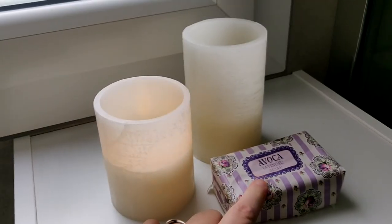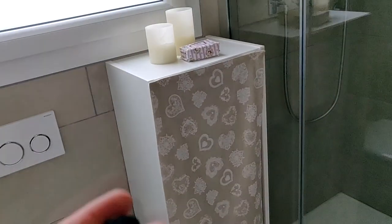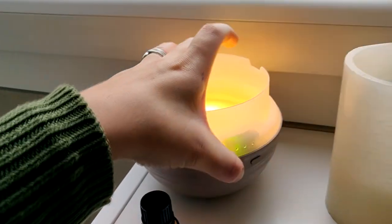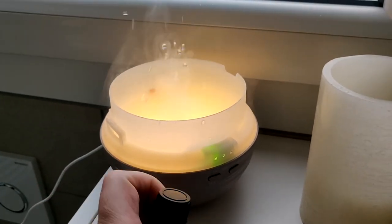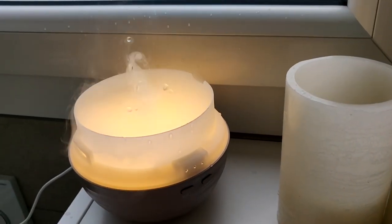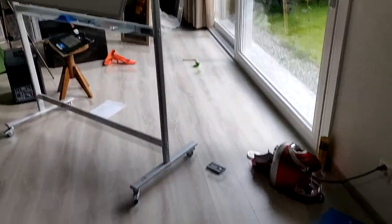This is a nice lavender soap which I opened so there is a nice lavender smell. While I work in the other room I'm going to put the wild orange essential oil, which is one of my favorites, so everything will have a nice smell. How cool is that? Looks like a witch bathroom! Two drops — such a nice smell.